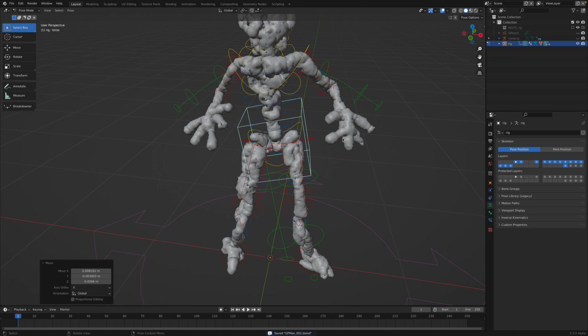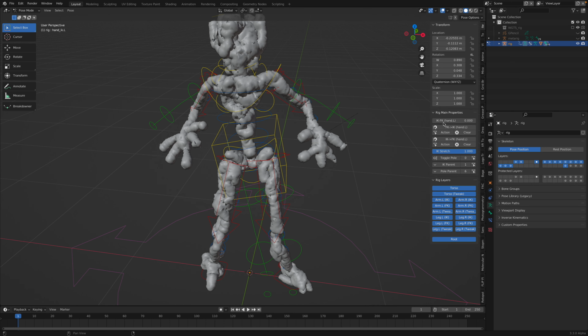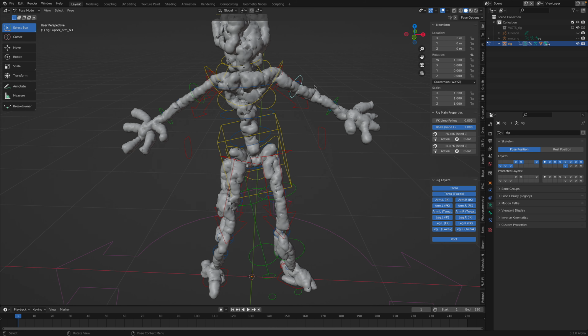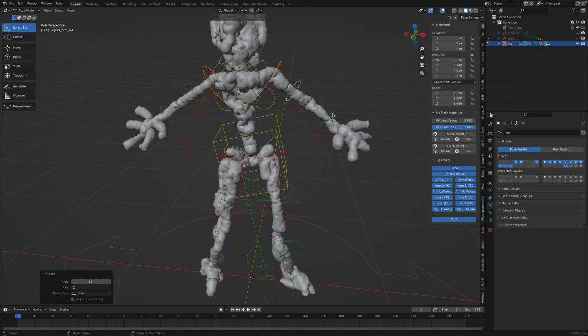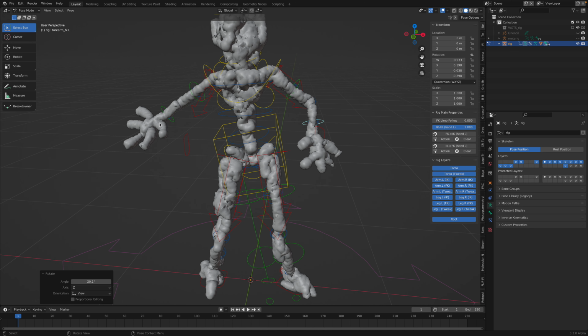If you don't want to use the IK, you switch on the panel and switch to FK. Same with this, switch to FK. Now we are using the FK bone. This is probably what you want. Rigify, of course, has a lot of things hidden here.